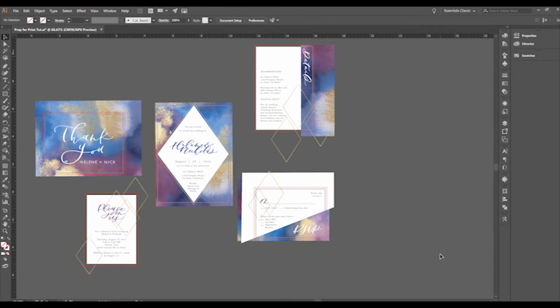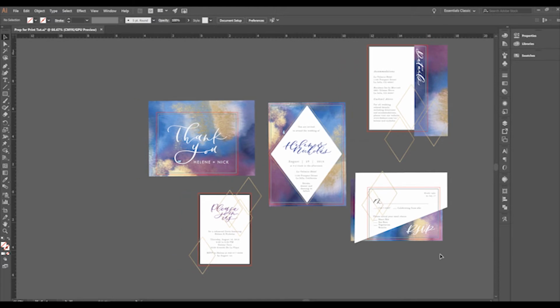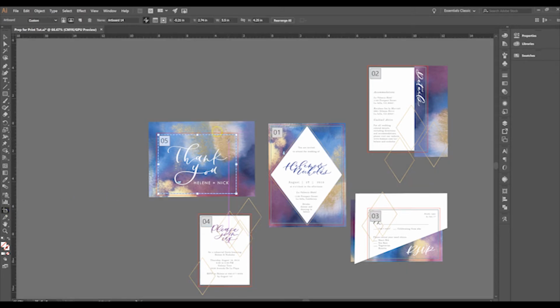So now everything is off the page. And then you kind of just have to use a little bit of brain power here to make sure everything is how it's going to be. So I have shown the front of this card, but it's actually going to be a folded card. So for this thank you card, I just need to make this guy. It's 4 1/4 by 5 1/2, so I need to make it 8 1/2 inches tall. There we go.